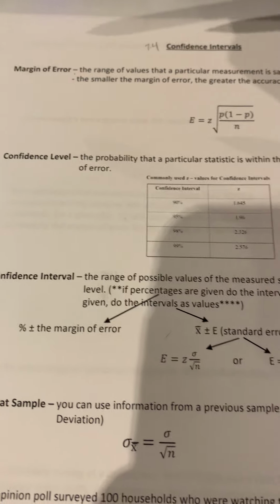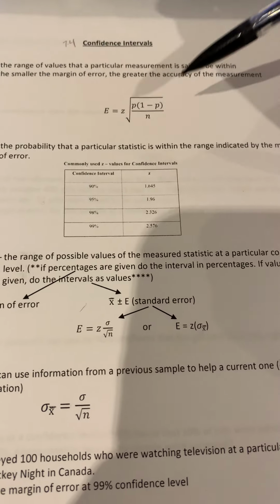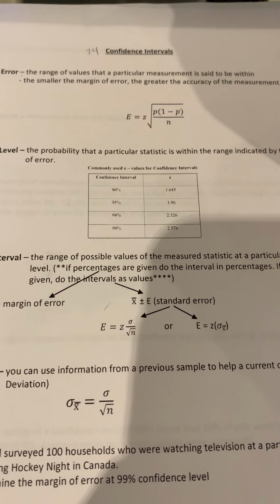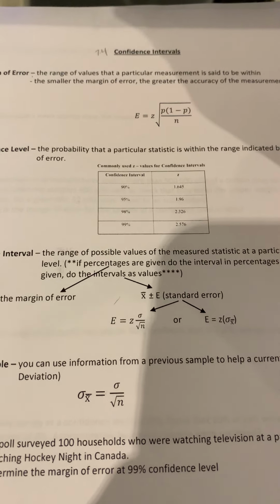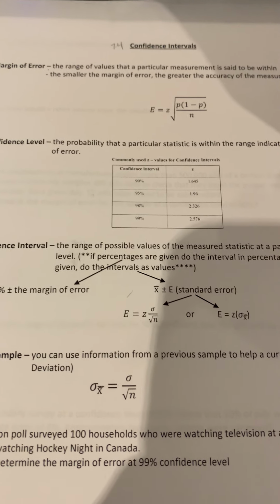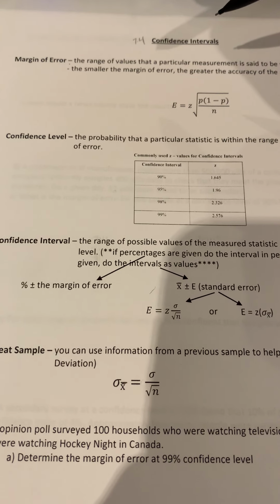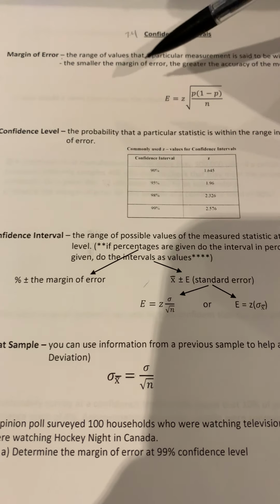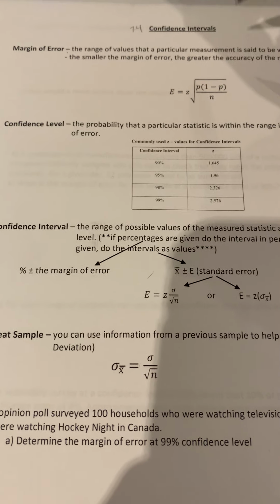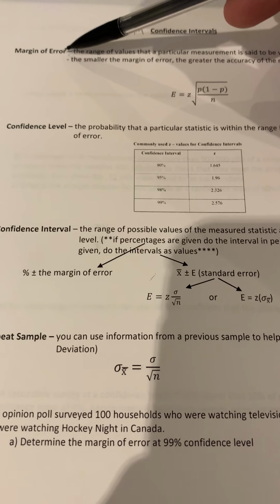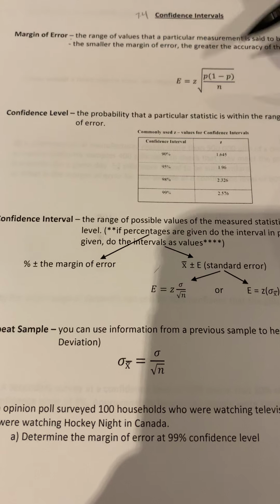So margin of error, you guys can read the definition here. Okay, so what happens is when you do an experiment, you get your results and you have your scores, your z-scores, your standard deviation and such. But we want to know how accurate the results are. So with any survey or experiment, stuff like that, we have some error. Okay, so error is going to happen within your results. So we calculate the margin of error. So they'll give you a range of values. I'll show you that with an example.